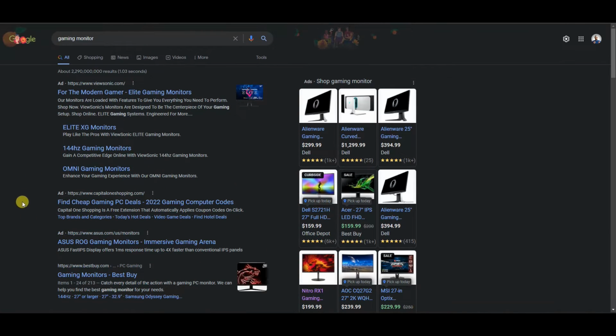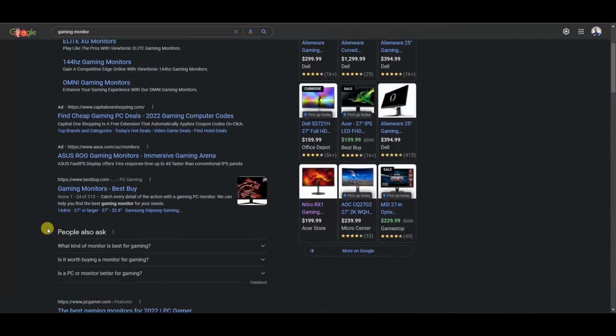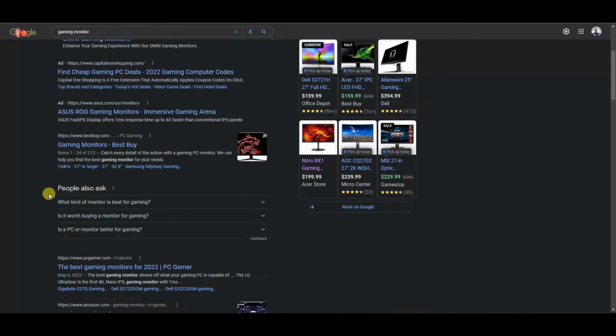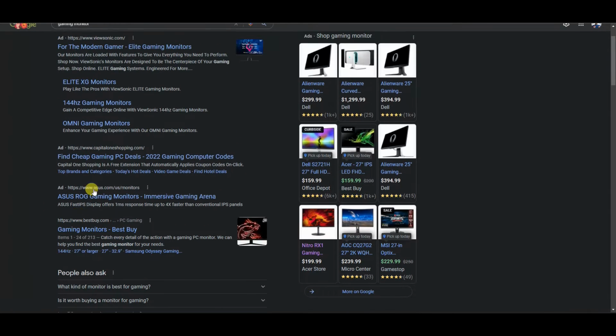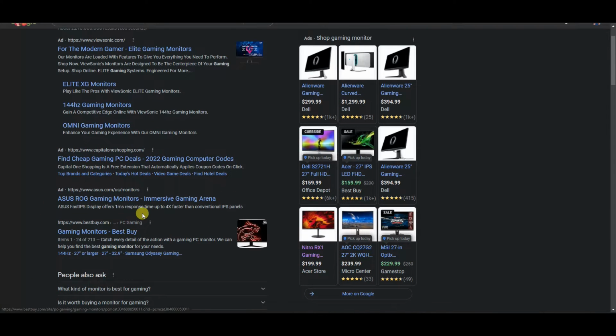So one of the other advantages of the organic results is sometimes they can seem more trustworthy. So sometimes people will search for something and they will skip past the ads and actually look at the first few organic results because they feel in their mind that these results may be more trustworthy because people aren't paying for these results to show up.